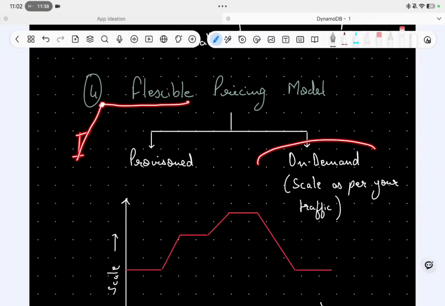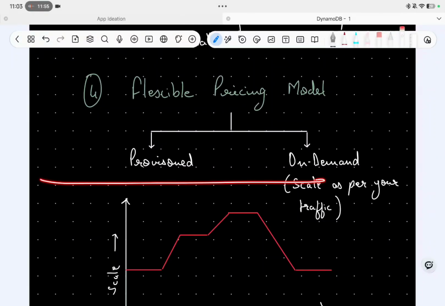Okay, now the next one is on demand. On demand is when DynamoDB automatically adjusts itself and is able to handle the traffic by scaling up or scaling down depending on the current traffic. So let's say that out of 24 hours, for the first 10 hours there's no traffic, but then there's a spike in traffic till the 11th hour. Then it will automatically scale itself, and on the 12th hour it will just come down since there is no traffic.